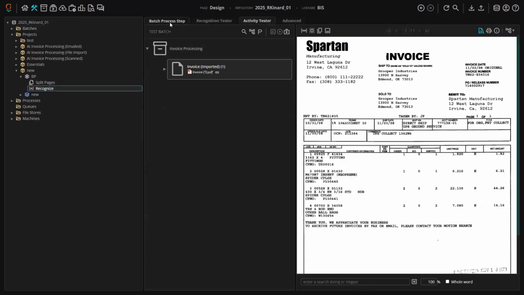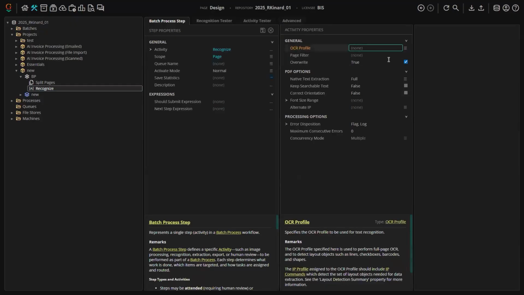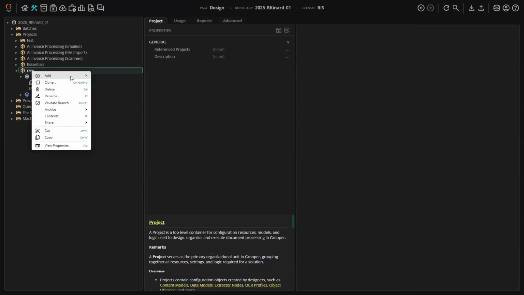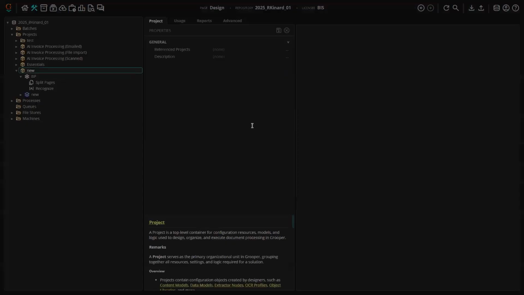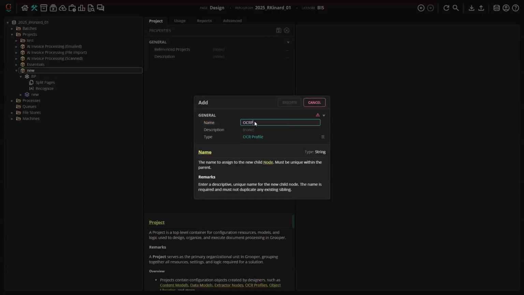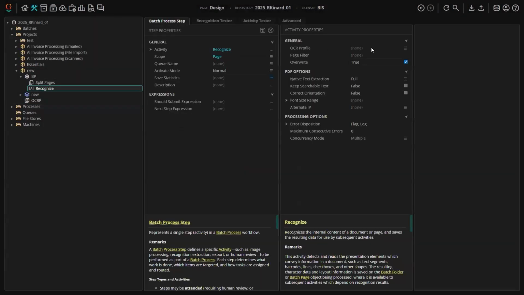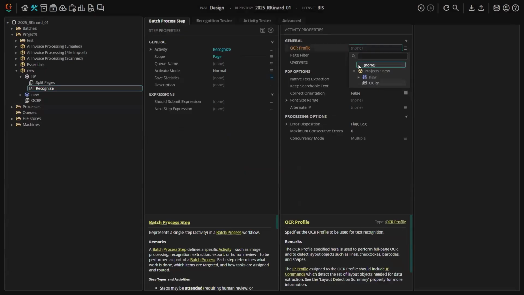I'm going to go to my batch process step tab and point it at an OCR profile that I don't have, but I can just make one real quick. I don't even have to configure it. I'll just call this OCRP for OCR profile. I'll go into recognize, click on this guy, and point it at that OCR profile.